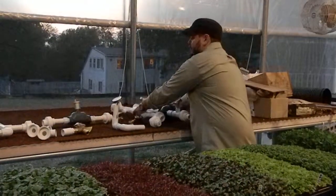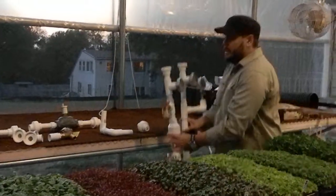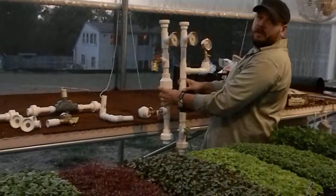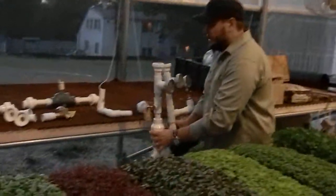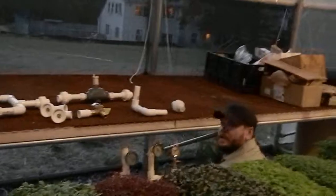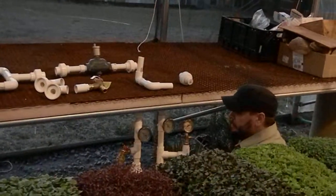So our goal is to actually mount all of this underneath our benches so it's compatible with our benchtop heating system. So you can see this is designed in such a way where all of our gauges are really easily readable. So if we imagine that the hot water heater is below where I am right now, we're going to tuck all of these different gauges right underneath the bench so that I can see everything in one place.